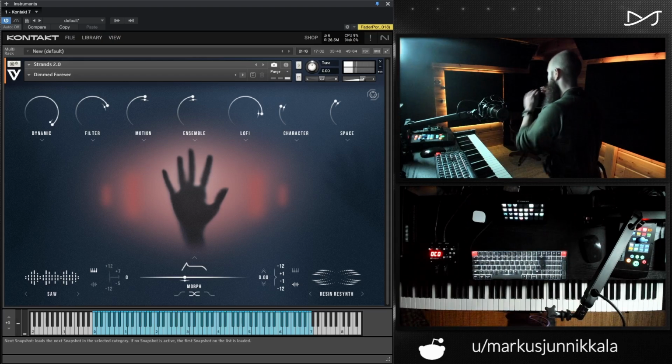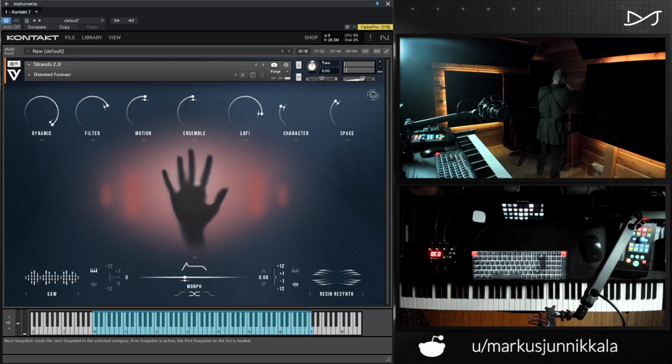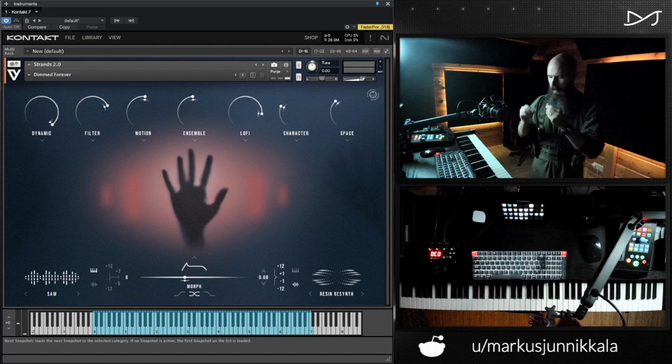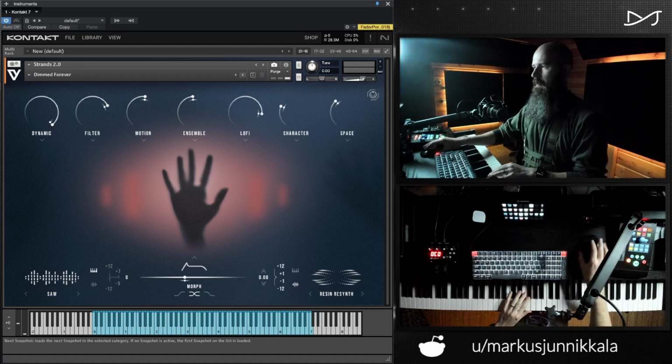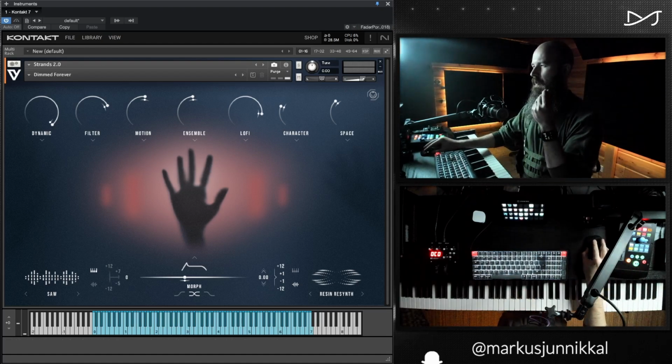I haven't even finished playing that, but that's perfect. Again, you have that soft, pleasant, simple synth there, and all these effects creating this very, very pleasant texture there.